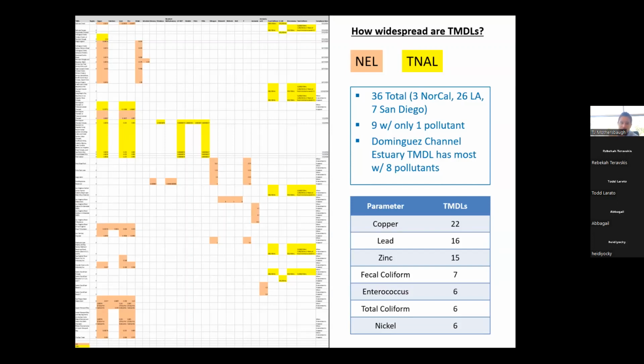It has 8 pollutants on that one, quite a few. Most of them are copper. Next is lead, then zinc, fecal, antero, total, nickel. So, just in terms of prevalence, if you're a facility with multiple sites across LA or something like that, these are the issues that are most likely to pop up.